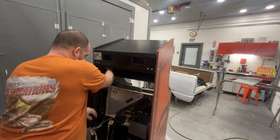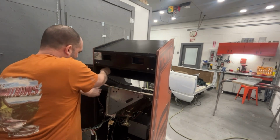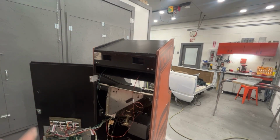And this one I got to tie up right here. Don't know if I have any more. I'm going to go see if I have some more things out here. I don't know that I do. I might have to run up to the house and grab some of those. And then we'll get those two wires tied up there. You know, I'm going to have to run up to the house anyways.